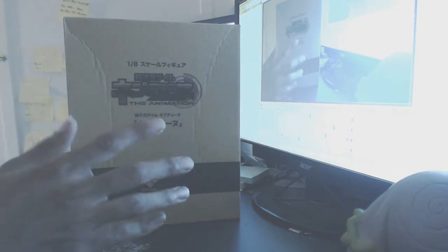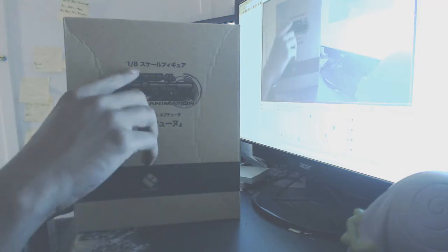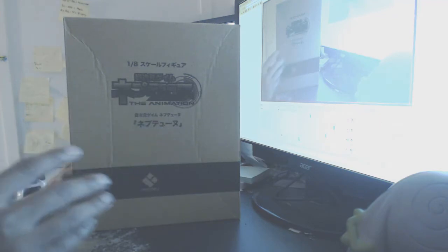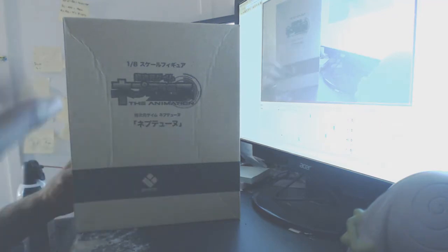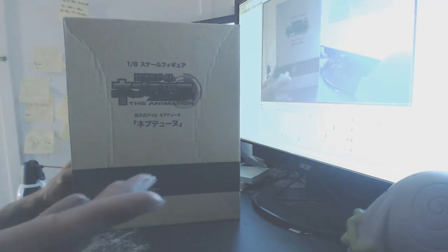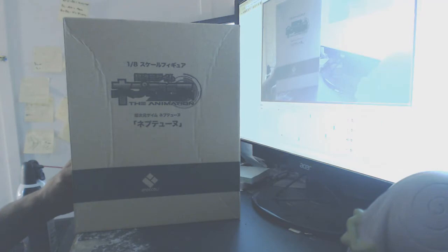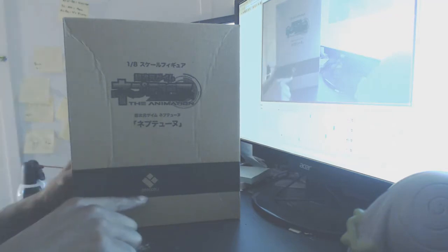I got a new thing. I don't know what else to say. It's a figurine. One eighth scale, I assume that's what that says. It's a Hyperdimension Neptunia, the animation. I didn't know it was based off the animation. I thought it was going to be the game. But either or, it's all the same. I don't know what Hyperdimension Neptunia's name is in Japanese. Like, chi something or other. But it's all the same. It's by Broccoli.